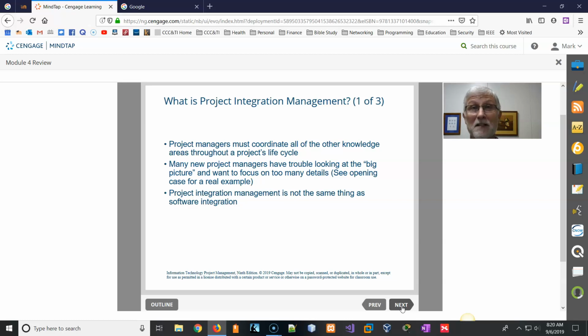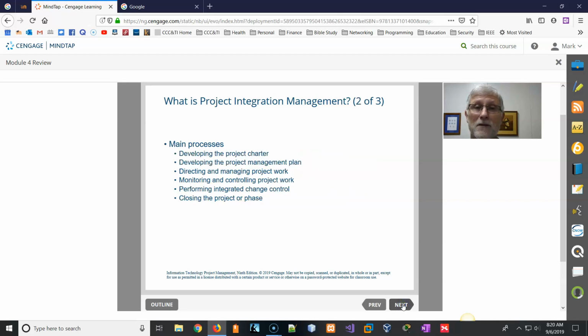Project integration management is not the same thing as software integration. It is a whole lot more than that. So what are some of the major processes involved? Well, you've got to develop a project charter: what is this project? You've got to develop a project management plan: how are we going to manage the work in the project? How are we going to control and monitor it? How are we going to perform change control?